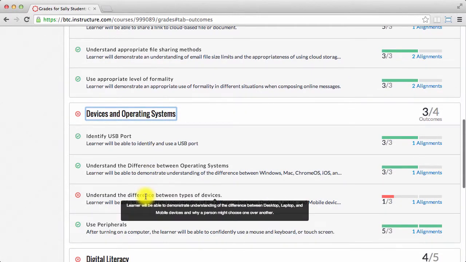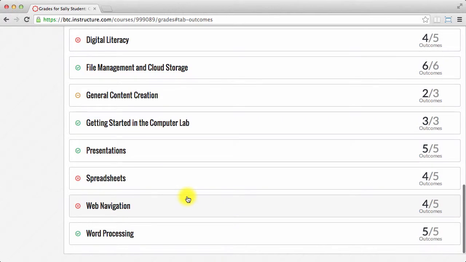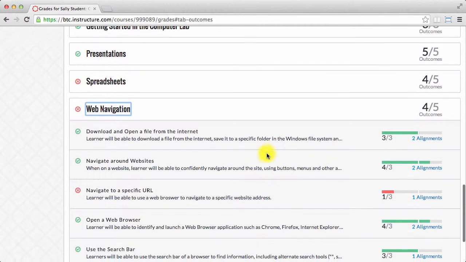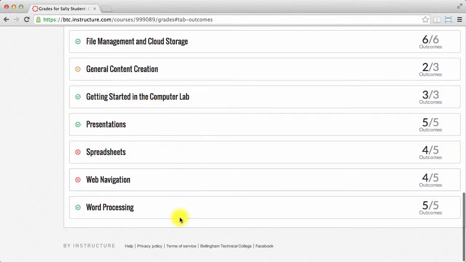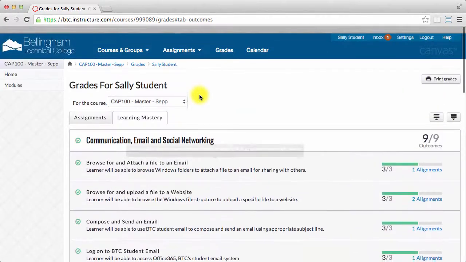It looks like understand the difference between types of devices wasn't really met, so we need to go back and try something again. And same thing, like web navigation, 4 out of 5 were completed. Navigate to a specific URL is something that we didn't do so hot on, so we just need to practice up on that and then try the task again and let our instructor know that it's ready to go again. So this is how you check your progress in the course.